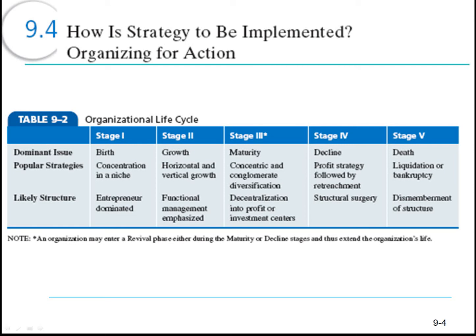In the decline stage, we're focused on profit strategies, followed by retrenchment. So we're going to try to extract as much profit out of our existing product lines as we possibly can and reinvest that money back into the company, ideally in other products that may help the company come back to life, that may revive the company.